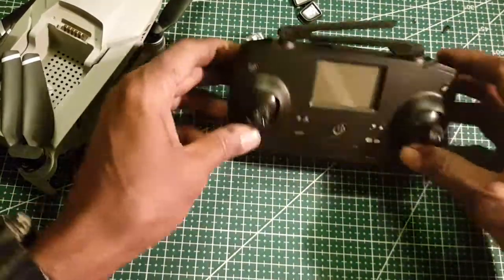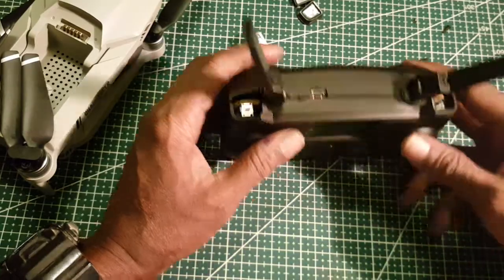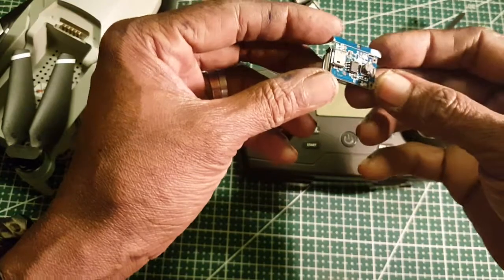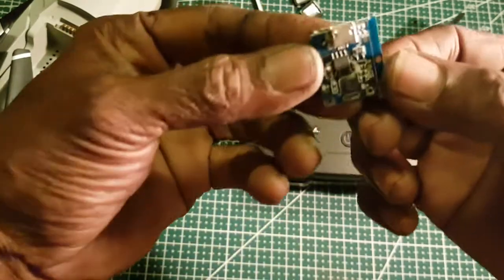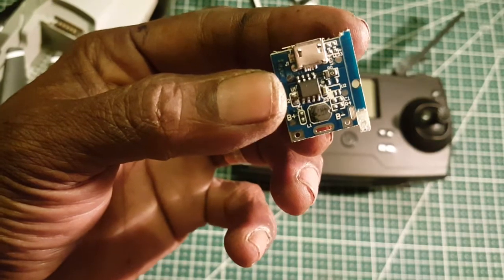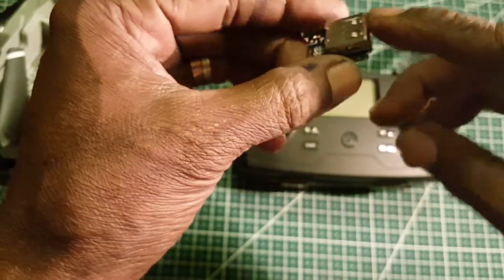So what I do is I make a charger. You can see this is a charging port. The charging port I took from this item. This is a power bank. If you can see, this is a power bank charging. This one is input, this one is output.